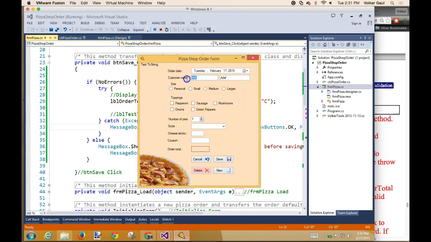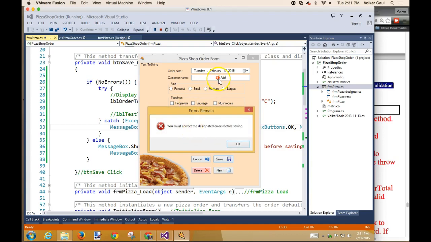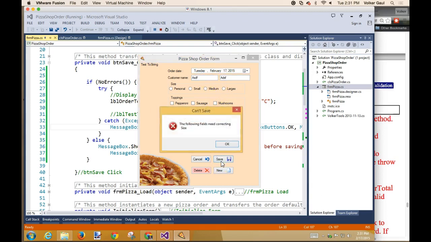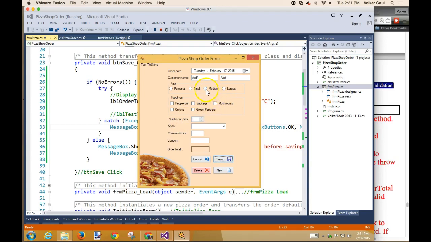Notice if I wipe one of these out, get an error marker. If I now try to save, then Nathan gets involved. Goes, oh, where are you going? We got an error marker. Go fix that. So if I touch them, it's not a problem. But with all that code we've been writing so far is required fields that have never been touched, like size. And there's my total. So now we've got validation that intercepts pretty much everything.